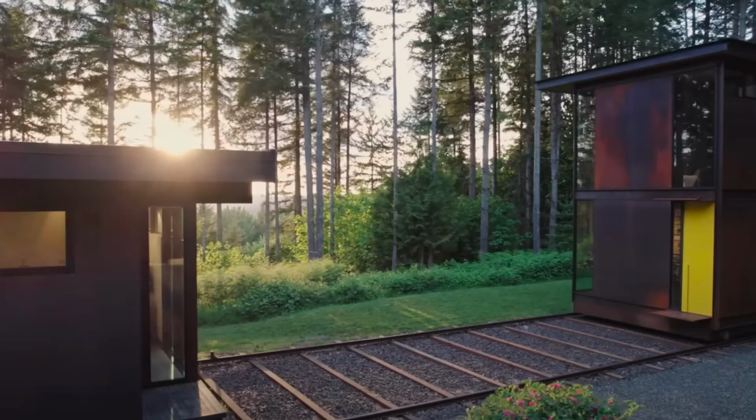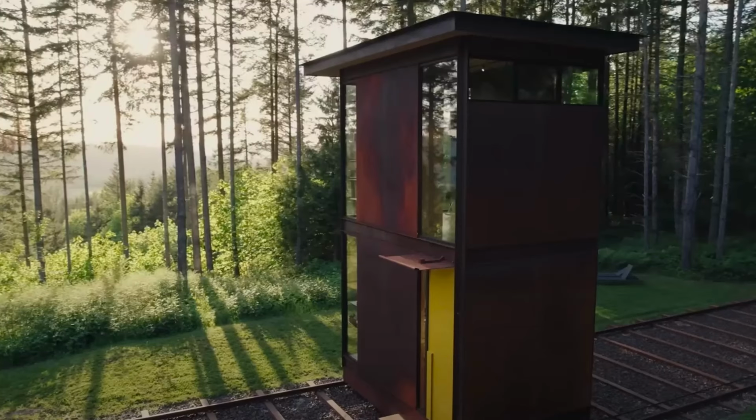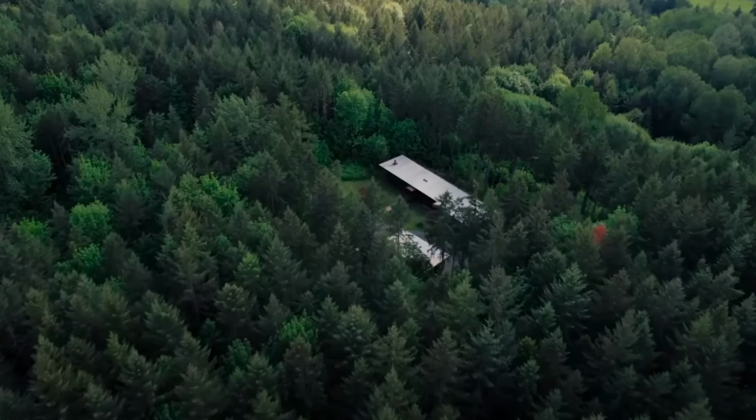Of course, I'm talking about the Olson Kundig architects designed home, which is called the Maxon House, which has an attached studio next to it that moves back and forth on this railroad. Now, I wasn't familiar with this project when I first saw it, so of course I watched the video on YouTube, and at first I was like, well, that's pretty neat, and then little by little I was like, this is kind of gimmicky. When you look at the house, it's like beautiful.